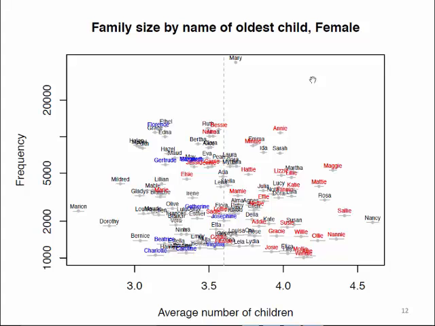Yeah. What else do we see here? We see that for the girls, the long names are all to the left. Okay, and we also see that the red names are. Okay, so these are just some top names. There's thousands and thousands of names. Okay. Mary. Here's Mary up here.